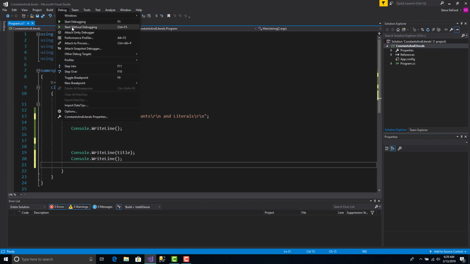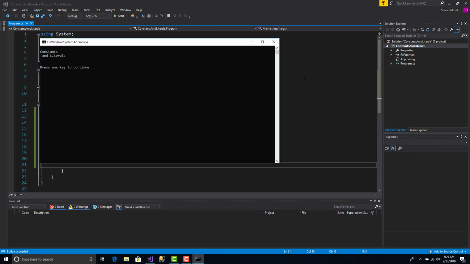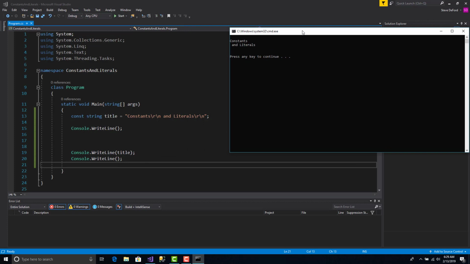Well, start without debugging, and you can see that constants and literals. So it goes down to the next line. So you can see that \r\n after constants forces it to the next line. Then we have a space, the word and, a space, the word literals, and then it forces us to go to the next line again because of this.